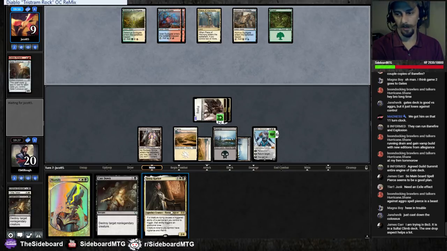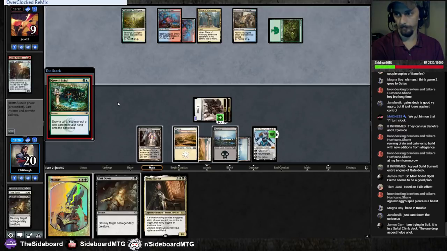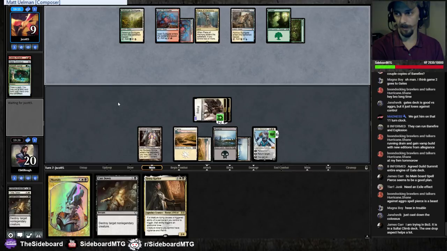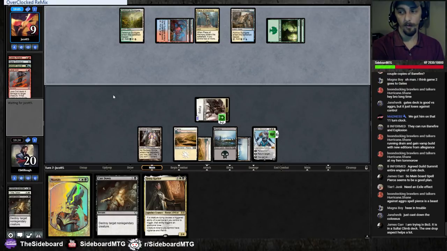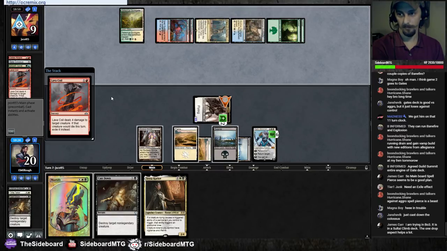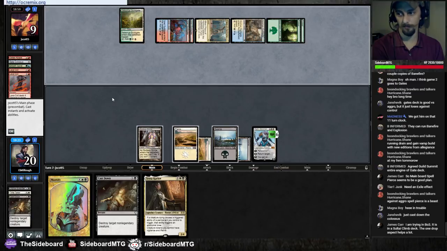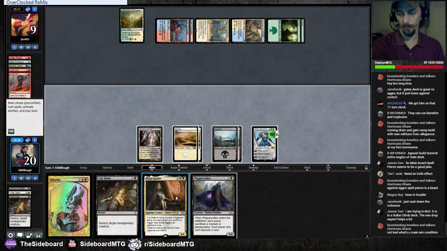And since he's got four gates, it would have killed Taysa. Growth Spiral, he's digging for another gate. And he played a land, he played a forest. Lava Coil on a spirit. Lava Coil on a spirit. Oh, certain things just warm my heart.